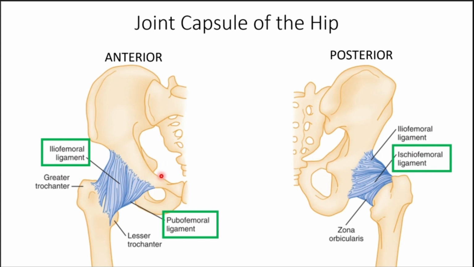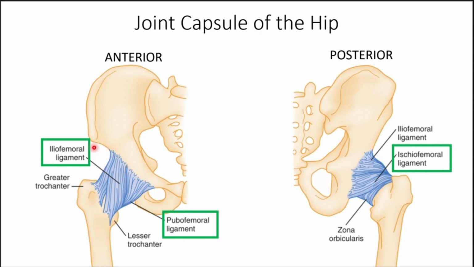The hip joint capsule is strong and extends like a sleeve from the acetabulum to the base of the neck of the femur to support the joint. The joint capsule possesses circular fibers which form a ring around the neck of the femur called the zona orbicularis, which is located roughly in this region. The capsule contains 3 capsular ligaments.